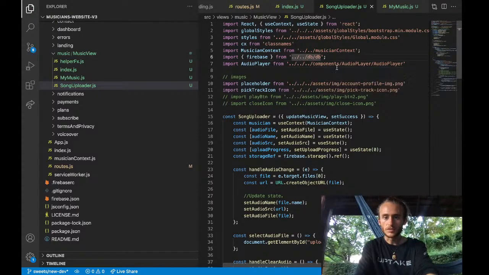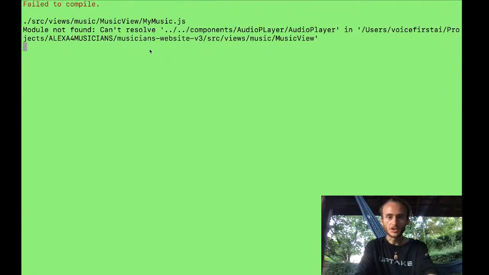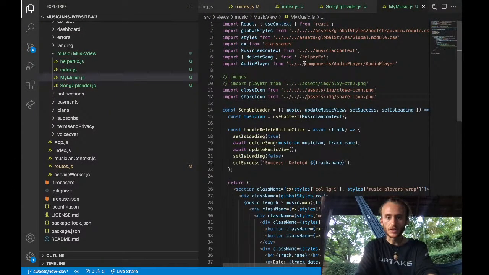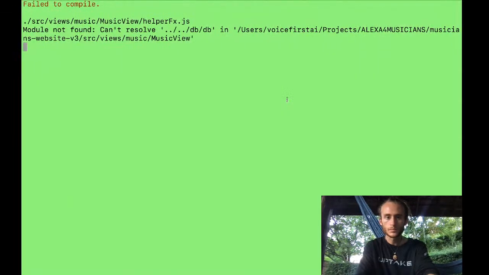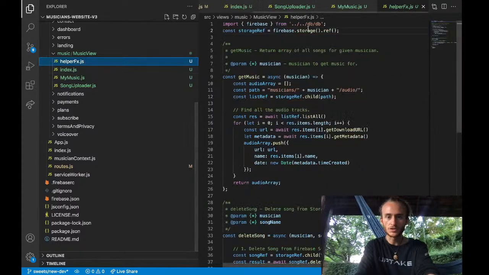I think probably most of these will need mymusic, audio player. Helper functions, we can't get DB, so inside of our helper functions, we need to update our database route.